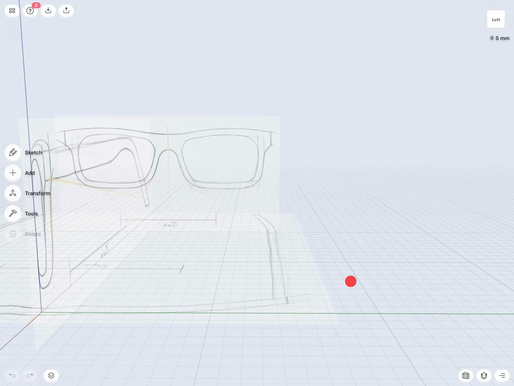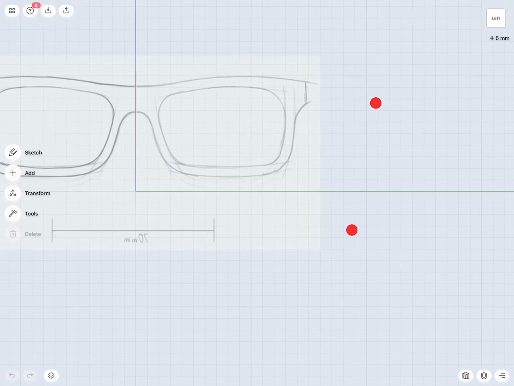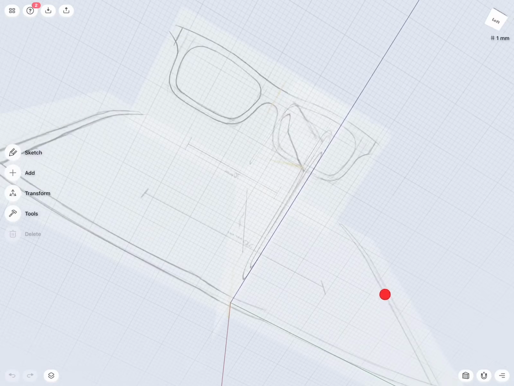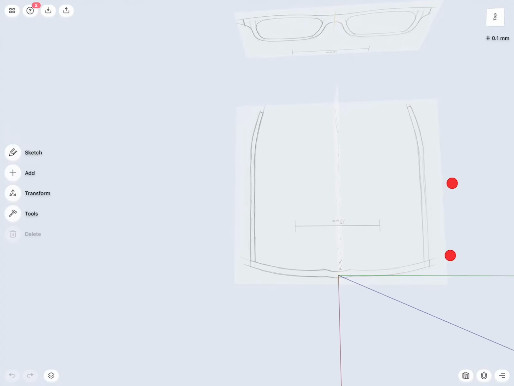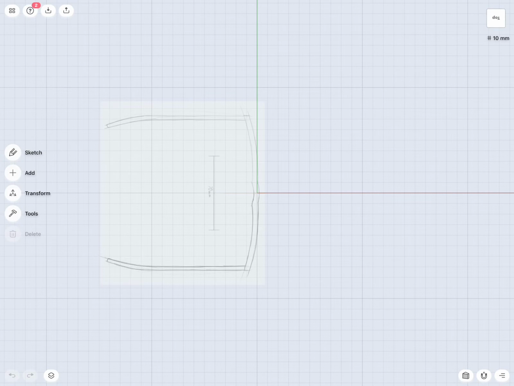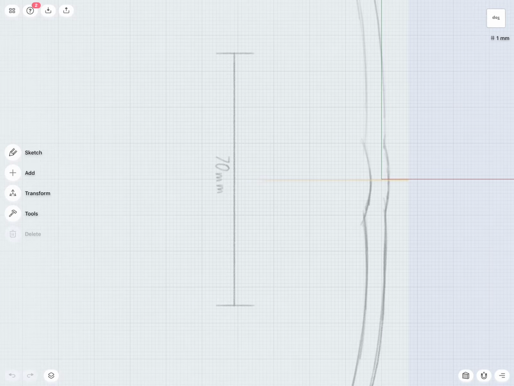These sketches are actually done inside a program called Concept, which allows me to sketch, including using dimensions. So it's like CAD and Photoshop in one. And I created these drawings in two-dimensional space, as you can see, all nicely lined up. And then I imported these images and scaled them correctly.